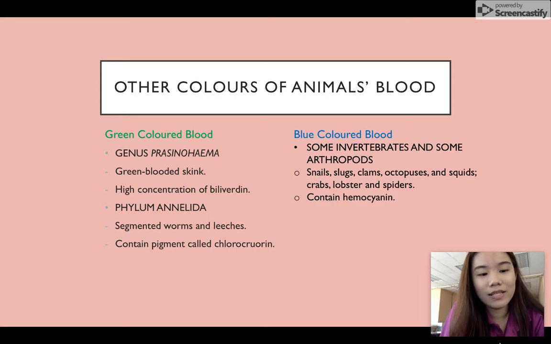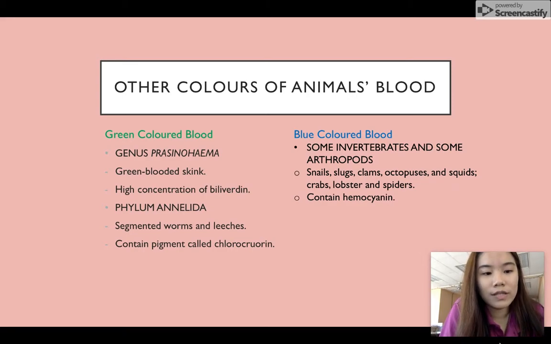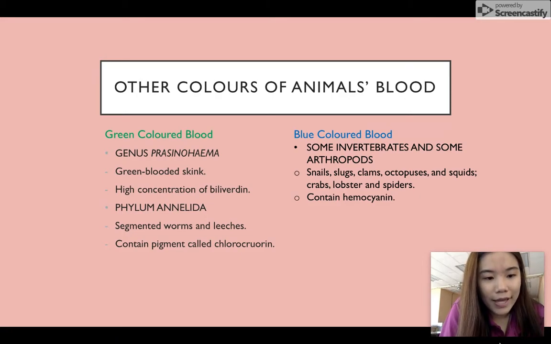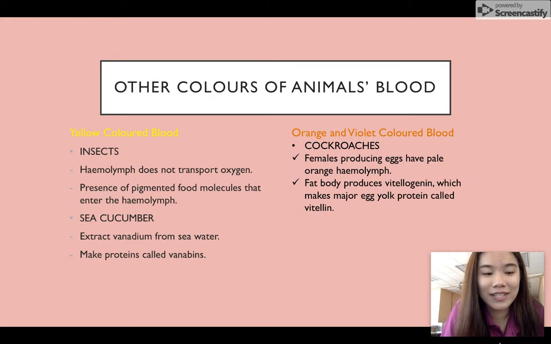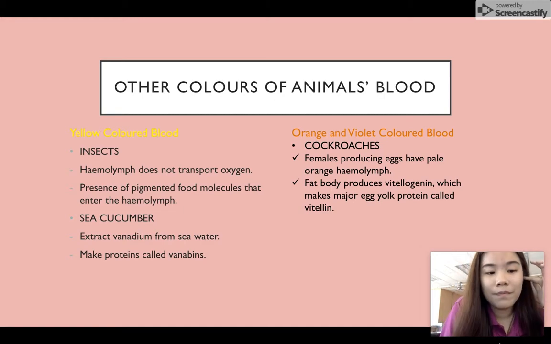Blood containing chlorocruorin may be green but isn't necessarily so. For blue-colored blood, the hemolymph of some invertebrates contains hemocyanin instead of hemoglobin. Hemocyanin is the respiratory pigment in mollusks such as snails, clams, octopuses, and squids, and in some arthropods such as crabs, lobsters, and spiders. This pigment is found in the liquid hemolymph instead of being trapped in cells. As oxygen is transported around an insect's body in a network of tubes known as the tracheal system, the hemolymph doesn't transport oxygen and therefore doesn't need respiratory pigments.